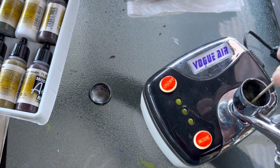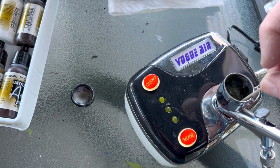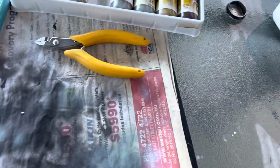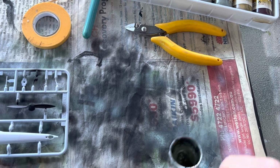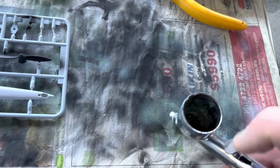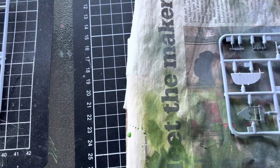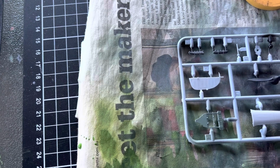Now, keep in mind, guys, I got no idea what I'm doing. This is why I did not spend a lot. I bought a beginner kit really. So, oh hello, turn that back on. Yeah, you can see that white. So I put some white in before. I think it's coming through now. I think that's going to work out quite well.